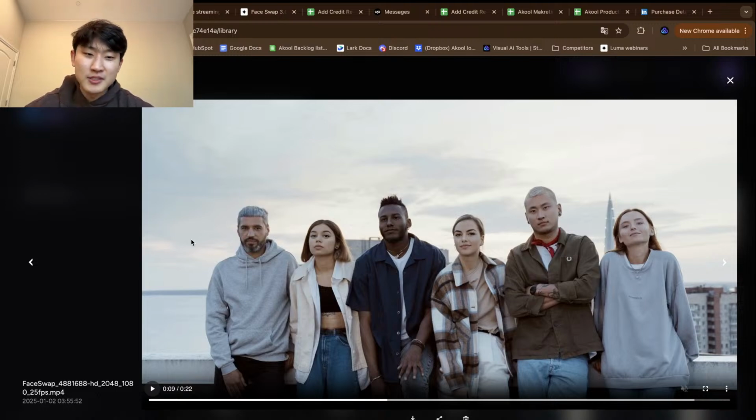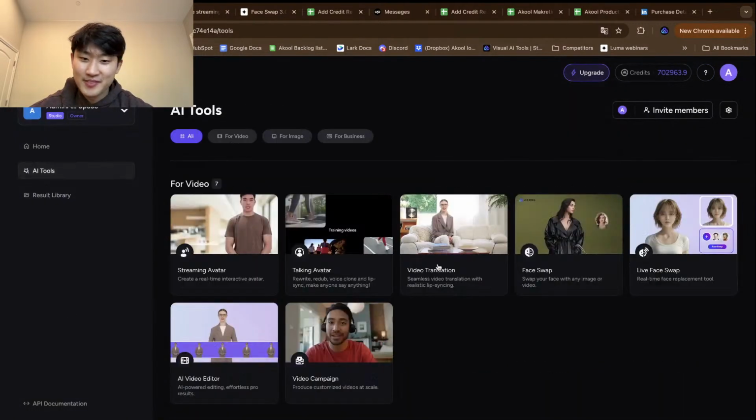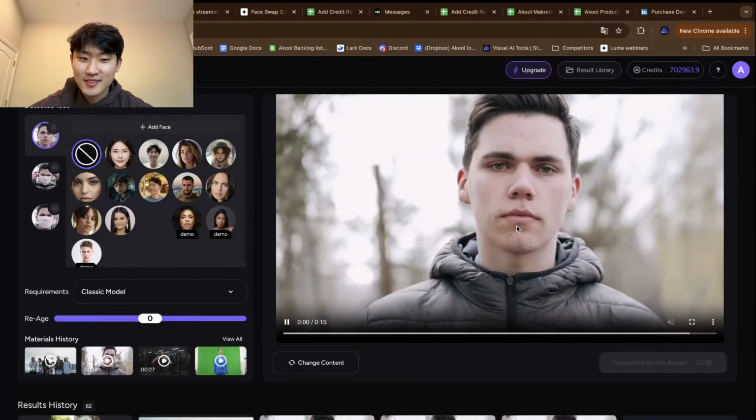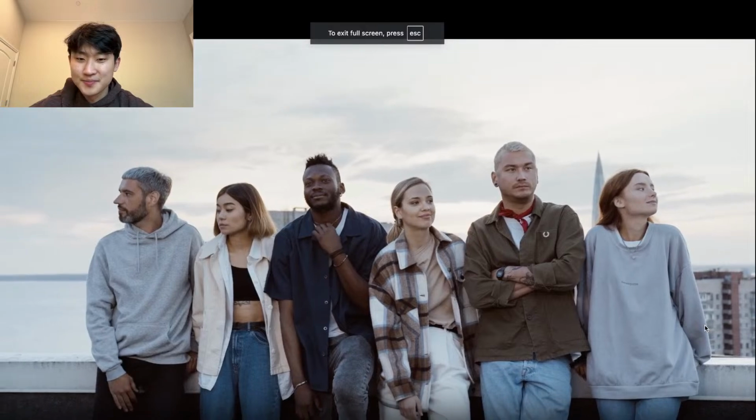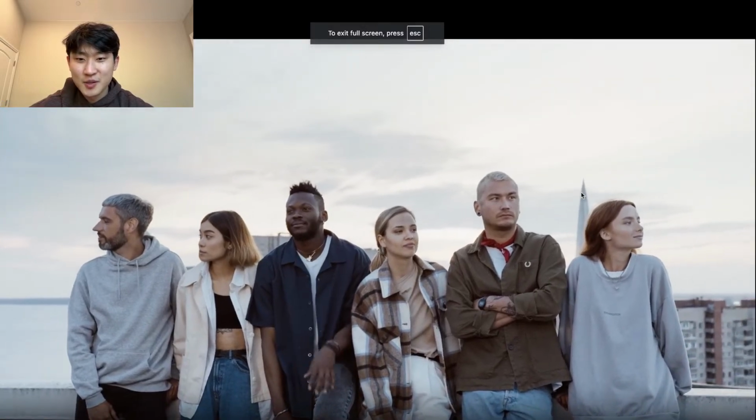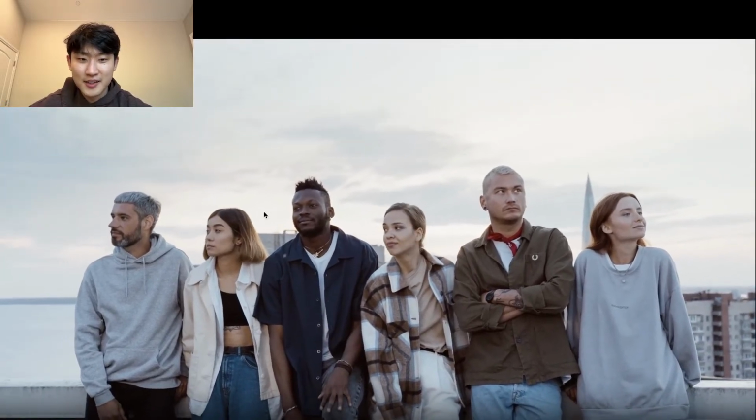I didn't swap the ones on the edges just to trick you guys a little bit, but I swapped all of the ones in the middle. I'll just show you the original. This is what the original looked like. So I swapped these four right here.